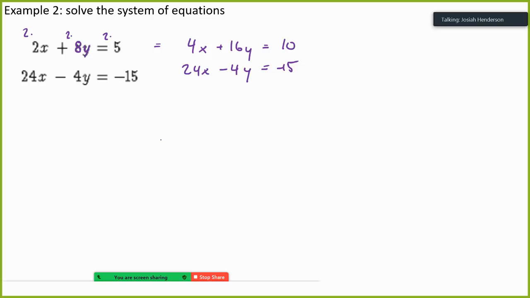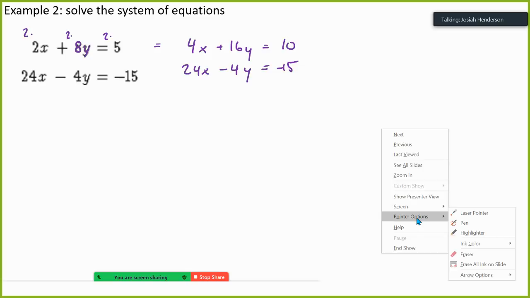Now, I like this approach of try your first thought. Try the first number we can, because we're going to have to manipulate or change one of these equations probably every time, just like we have been. If they don't match still, then we're going to try another one until they do match. So we want it to be like 24x, 24x, or 4y, 4y, or 16y, 16y, something like that. There's honestly more than one way we could do it. So there's not one right way to do this here.